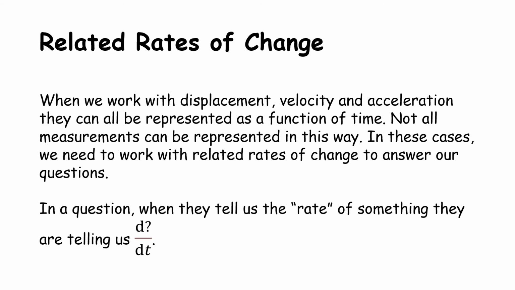So when we're given the rate of something, and this is probably the key to the question, when you see that word rate in one of these questions, we're calling that d something dt. And the reason I have a question mark there is because it's going to depend on the question. It might be the rate at which the area, so dA dt, the rate at which the volume, dV dt. It will depend on the question, but it'll all come back to this idea of d something dt.